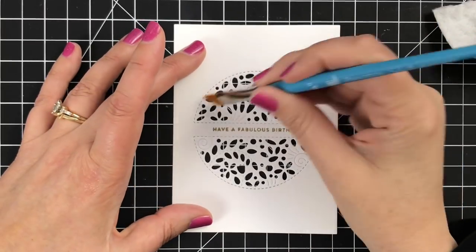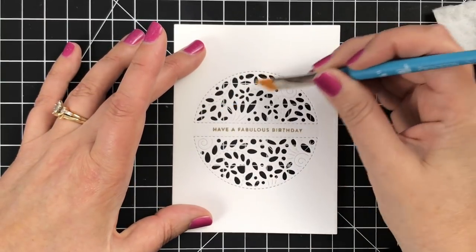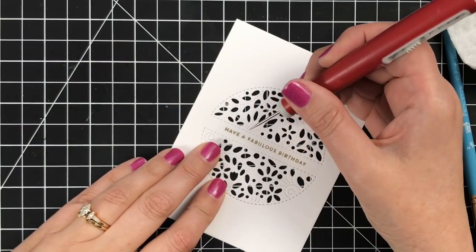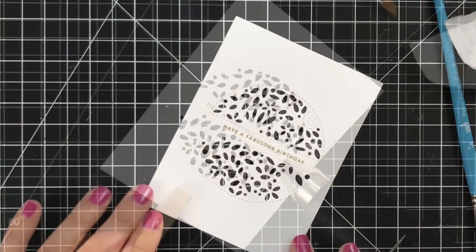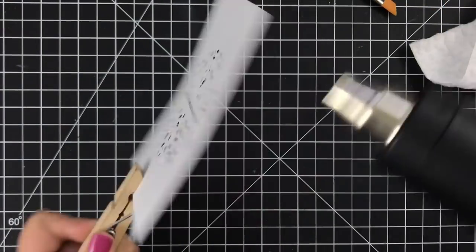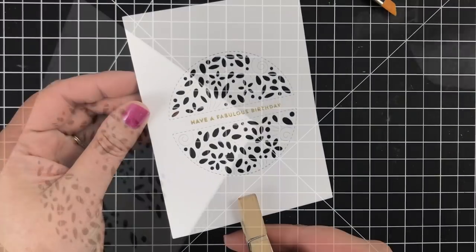If you have that errant powder, just bring in a dry brush — I have a dedicated brush for this. Or, I learned this from Laura Bassin: you can use your craft pick to be really picky and get in there and take out single grains. So you can always do that. Then heat set — all shiny and melted and ready to go.